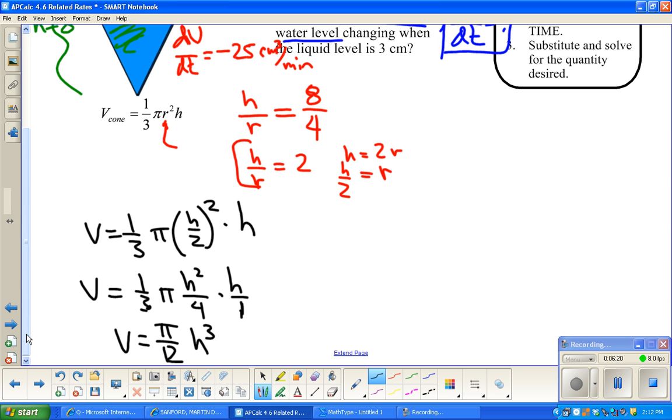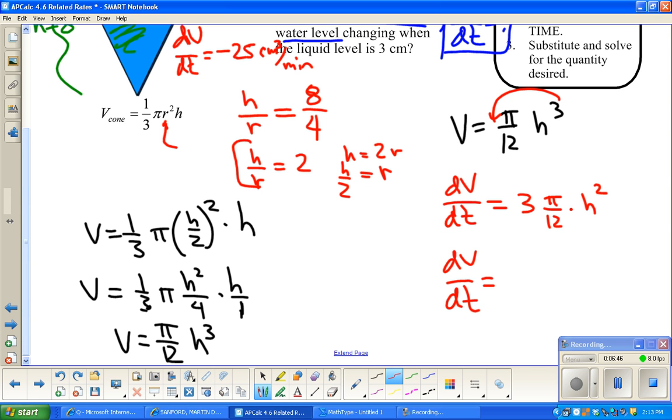Now I have a nice equation to work with. π over 12 h cubed. It's all about h. It's all about volume. I'm going to take the derivative with respect to time, because all of this is changing. And so, when I do three times this, I'll go ahead and write it. Normally, I would be a little more clever and just skip to the next step, but I know somebody will ask. So, this is now π over 4. Oops, I missed something. Guess what I missed. Find it. Remember, I'm doing the derivative with respect to t, not with respect to h. So, I need to do a little chain rule action there.